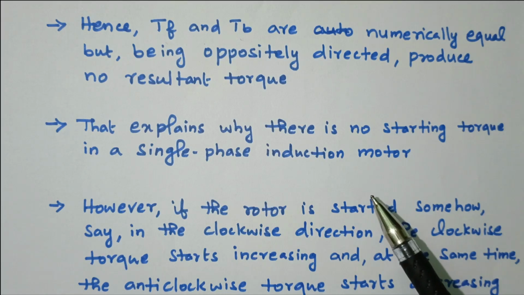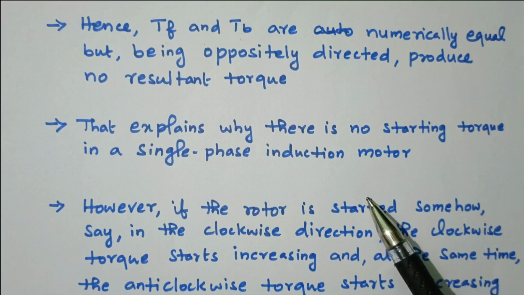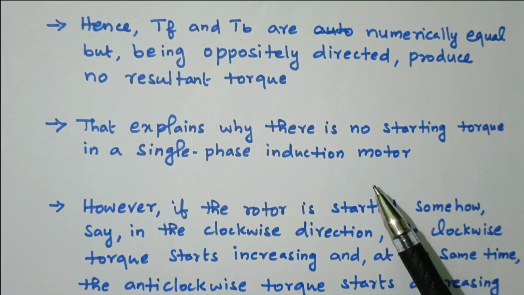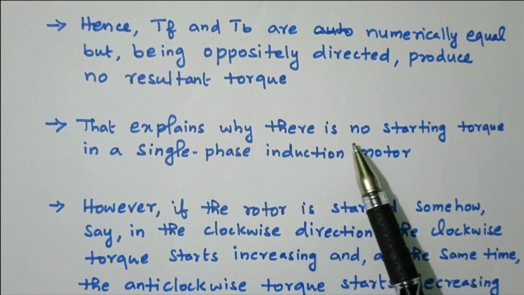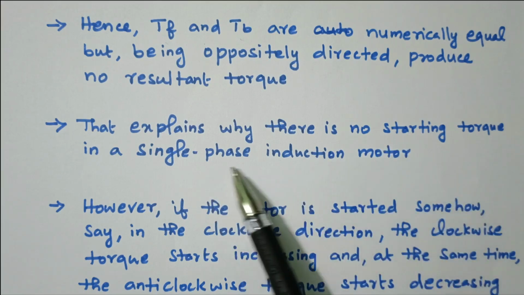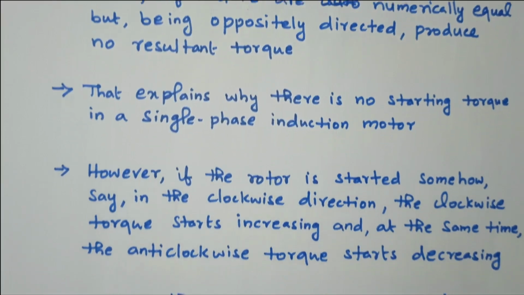In the diagram we referred to 5 diagrams. Initially phi m, then 0, then minus phi m, again 0. This keeps on changing. So the resultant flux is 0. Similarly in diagram 2 we refer to the torque. There also the resultant torque is positive, negative, clockwise positive, anti-clockwise negative. So the resultant is 0. From that we conclude no starting torque is produced in the single phase induction motor.